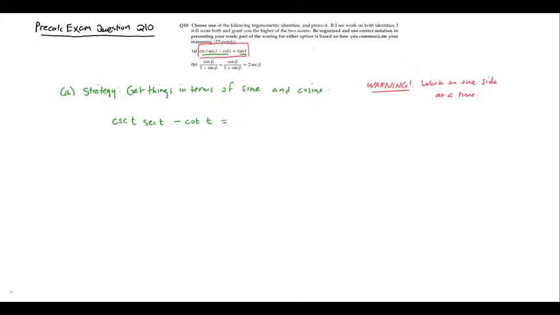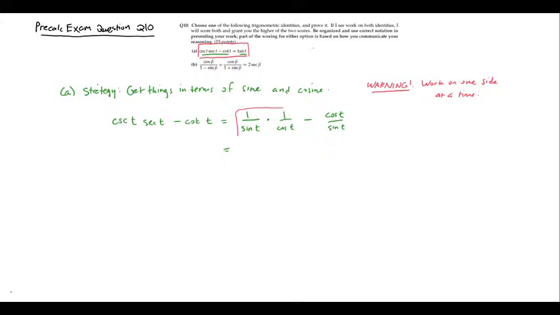All right, so I know that cosecant of t, secant of t minus cotangent of t is equivalent to 1 over sine of t times 1 over cosine of t minus, and then cotangent of t is cosine of t over sine of t. That much I know. Okay, and I know that that is equal to, well, let's see, what is there to do here, really? I can certainly take this part here.